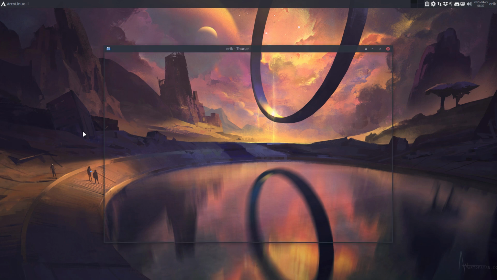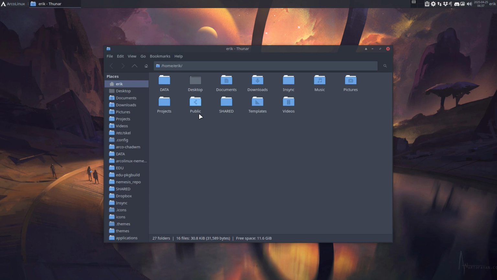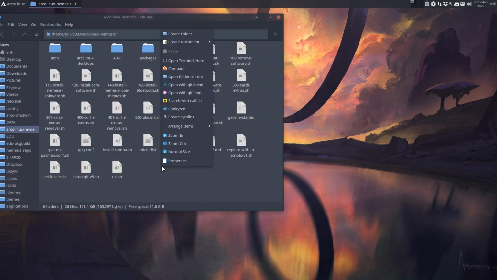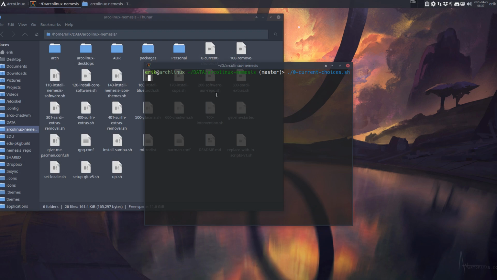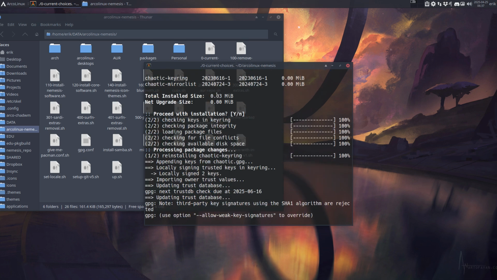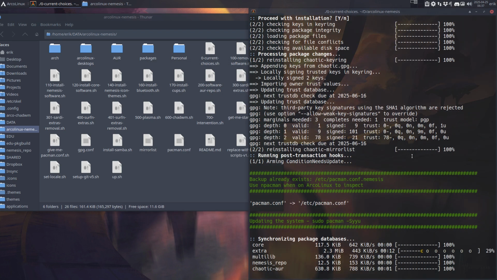Well, what is gone as well, now we're gonna see some stuff, right? What is gone as well is chadwm. Where is my beloved chadwm? Data, arcolinux-nemesis, right mouse click. If this would be a real metal machine, it would be my thing to work on for the coming years, I would always go back to arcolinux-nemesis and say, okay, let's see, what am I missing?